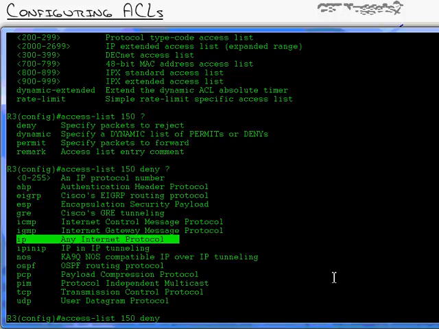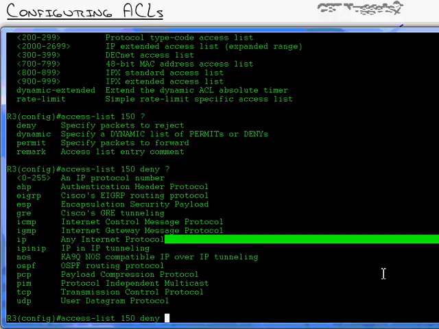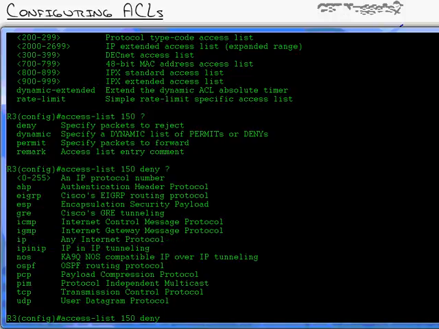For example, if I were to say deny TCP, then I'd only be denying TCP applications. Maybe I wanted to deny one host from accessing another completely. If I deny TCP, that would just deny TCP applications, but they'd still be able to use UDP or ICMP, things like that. If I just denied one of the other ones, you'd miss them all. IP is everything. As you can see in that description right there, it says any internet protocol is encompassed in that. So if I said deny IP, that means TCP, UDP, all these, everything is denied.